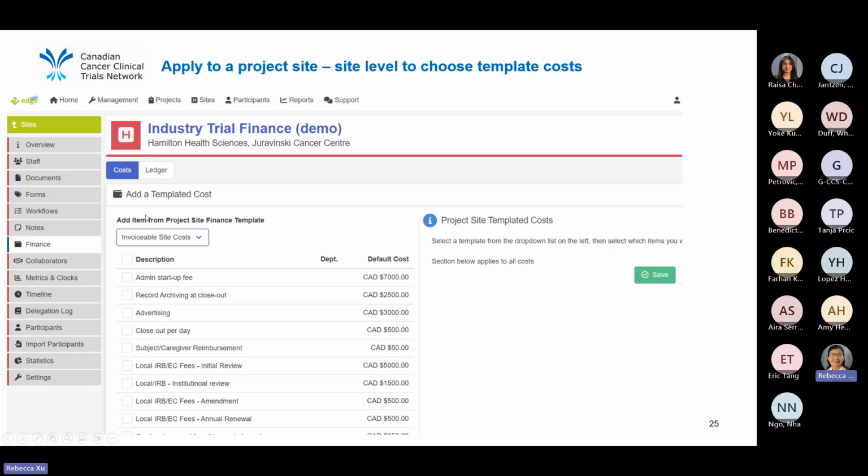Then if you click the cost in your site level, you see the template become a drop down. So at the project level, you already have the invoiceable site cost. Once you select that item, it gives you a drop box with checkboxes for which item you want to invoice so that you can take them.